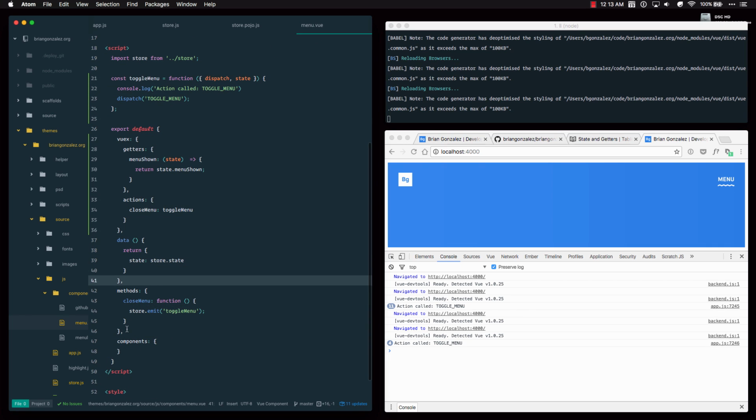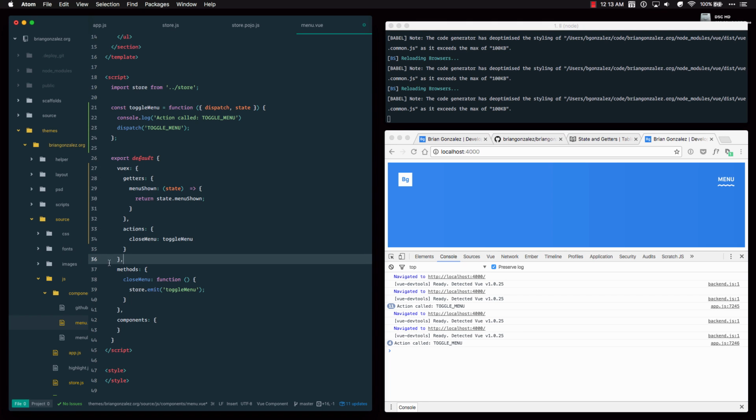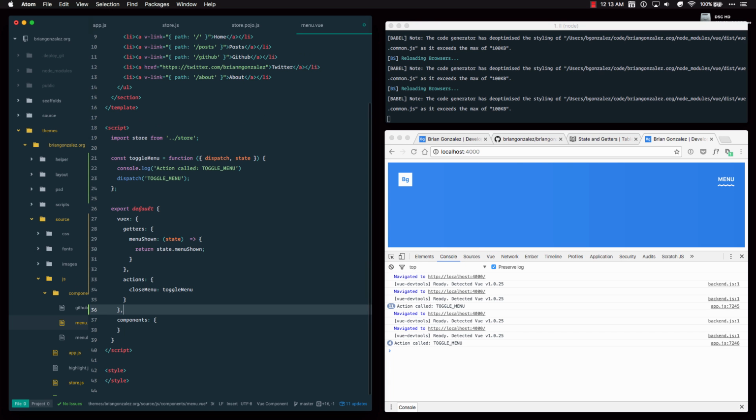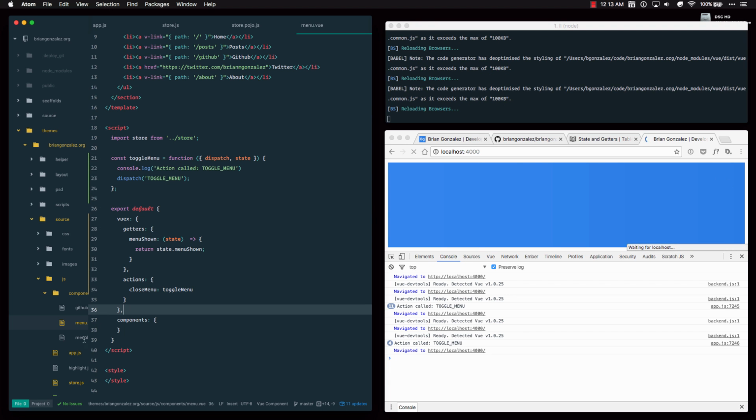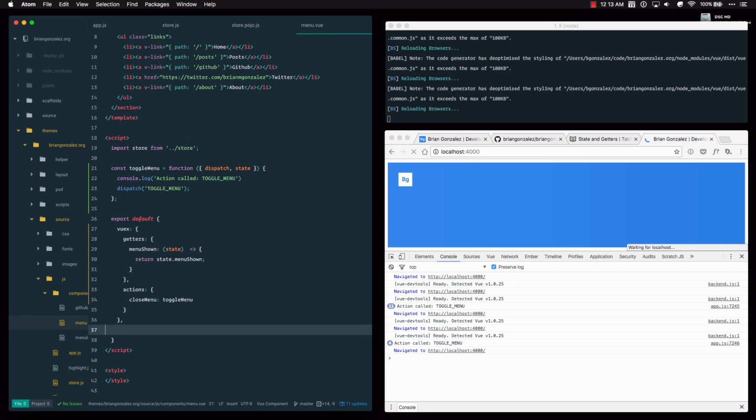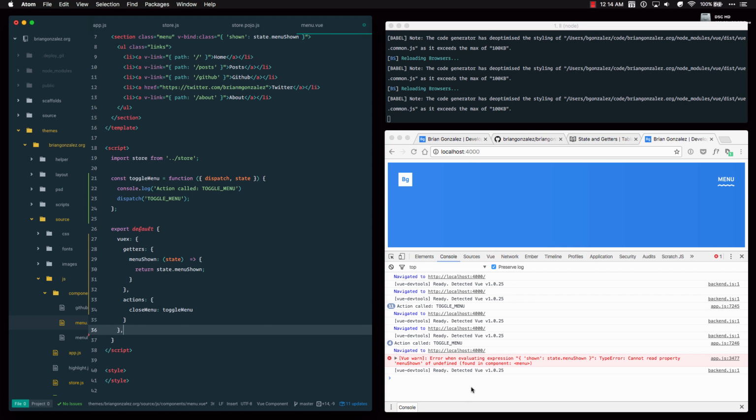And this will allow us to actually remove this data here, this data property as well as this methods property. And I never needed that in the first place, so I'll get rid of that as well, that components property.